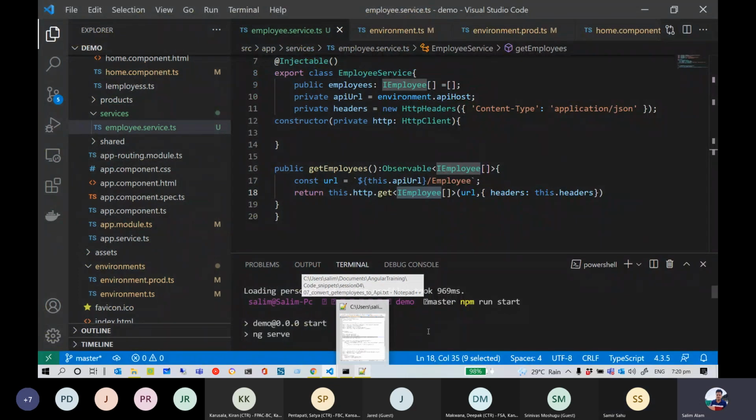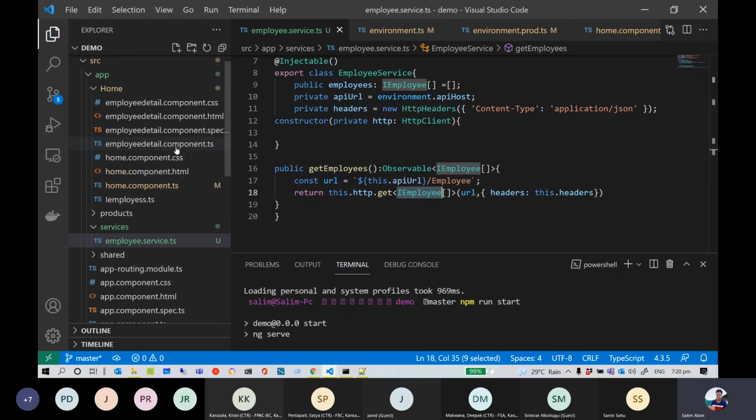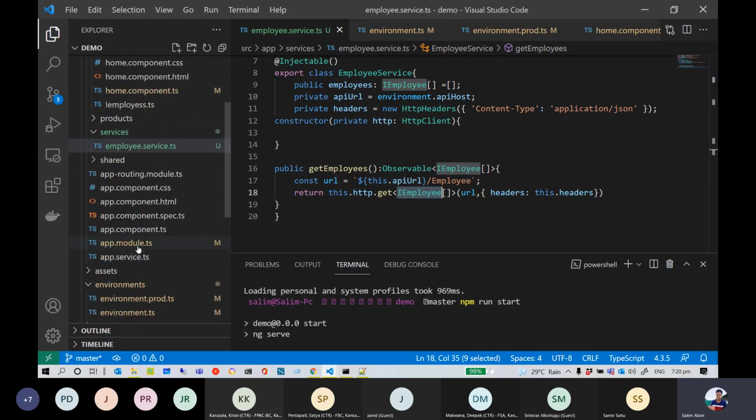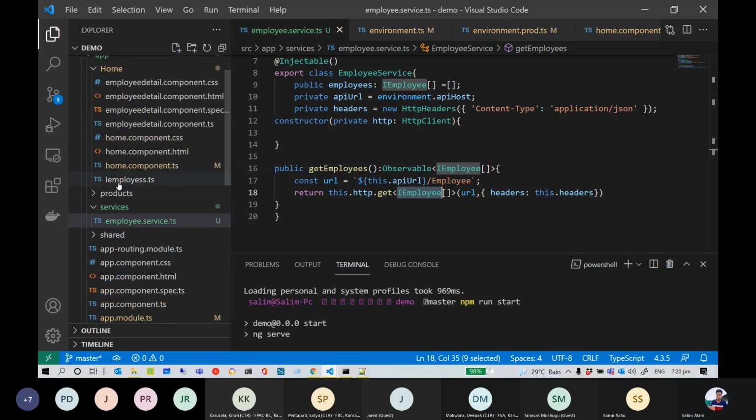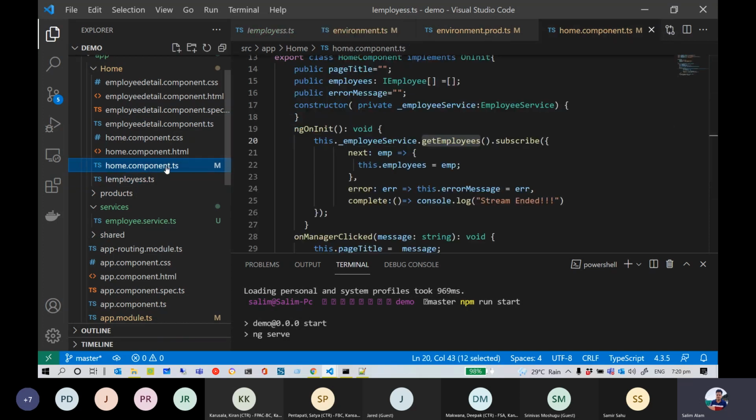And another advantage that we have now over JavaScript is that in JavaScript we don't have a way to say that my employee type is of this. So my employee type holds first name, last name, age, is manager, and bonus. So in any scenario, say if our API sends us something extra, it will not be binding.